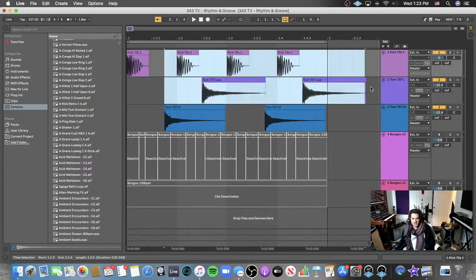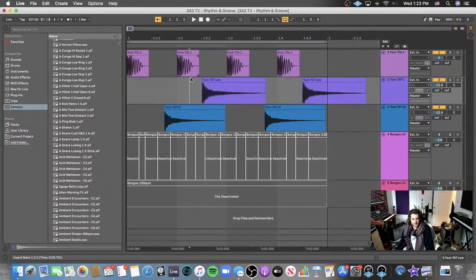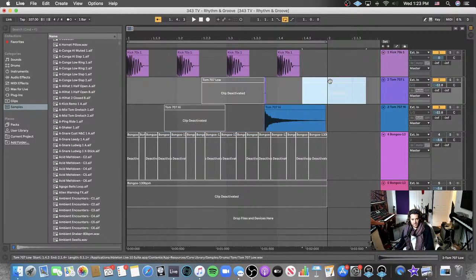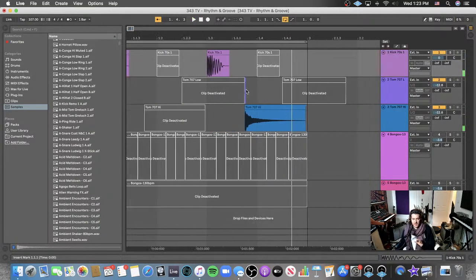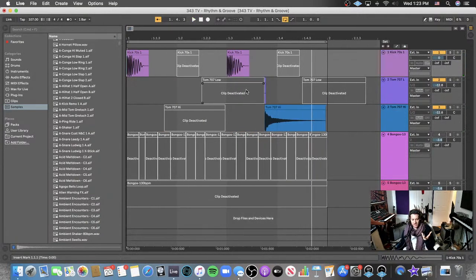So, for instance, if we simulate what I just did and leave a lot of space, even that is a pretty solid little groove to build off of.